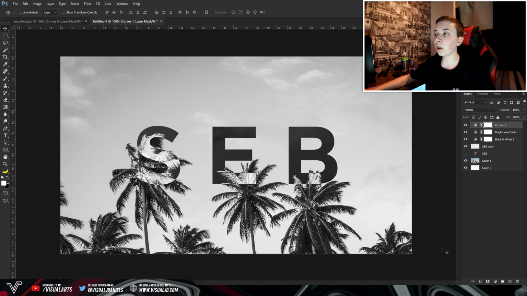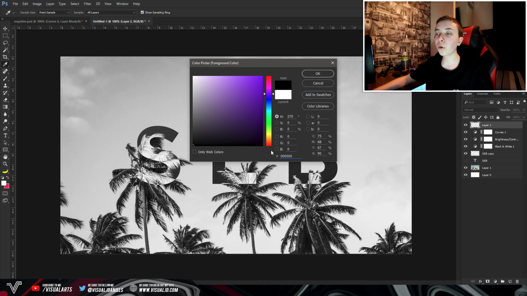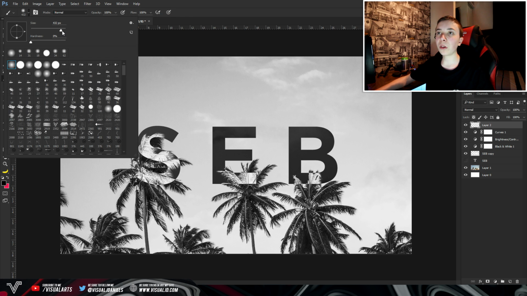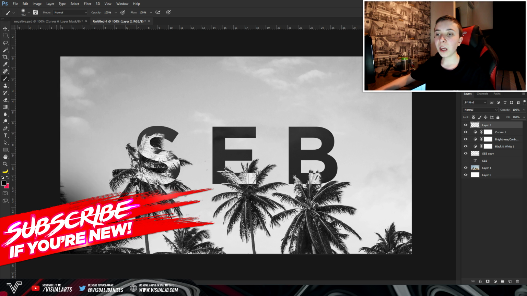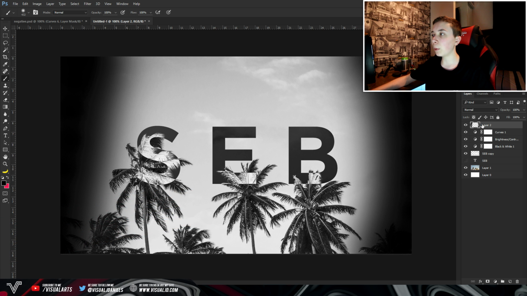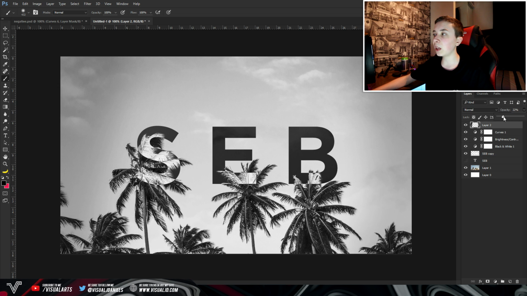Another effect I like to add is a simple black brush effect. To do this, make a brand new layer, go to your brush tool, make sure the foreground color is selected as black, press OK, and also increase the brush size if you need to. Make sure the hardness is on 0%, and just add this black brush to the sides of the wallpaper. Once you have done this, go over to the right hand side where the opacity is and decrease this opacity to around 10%.